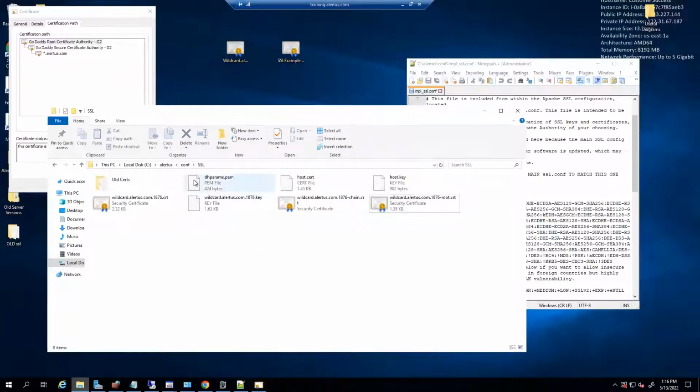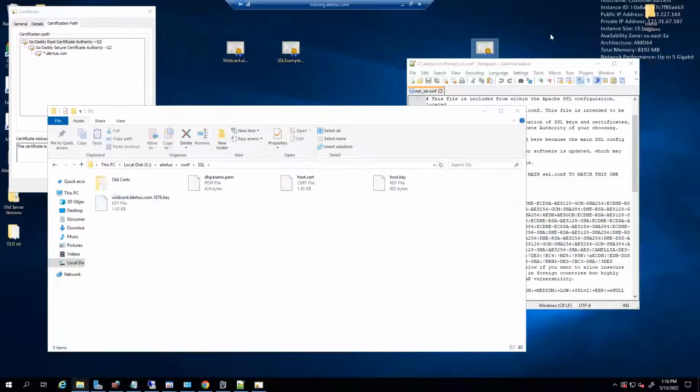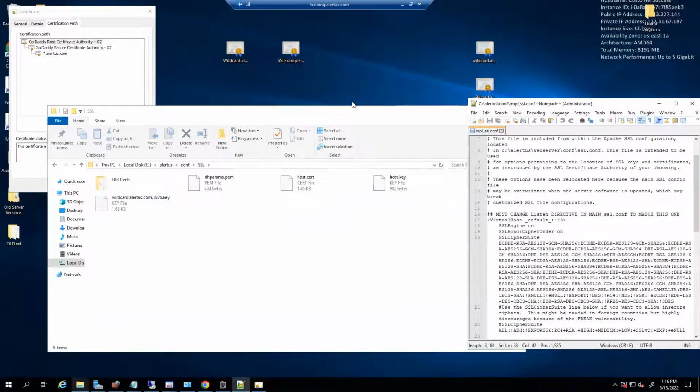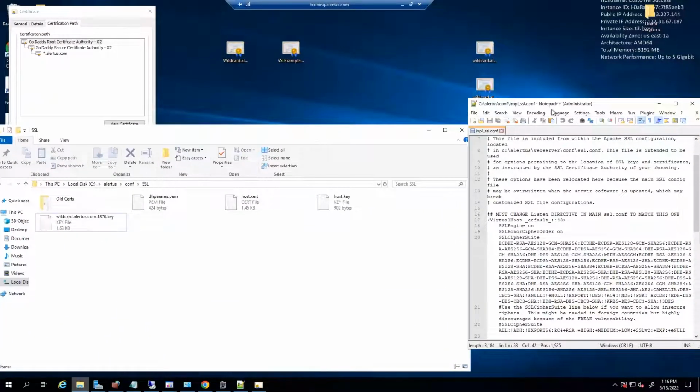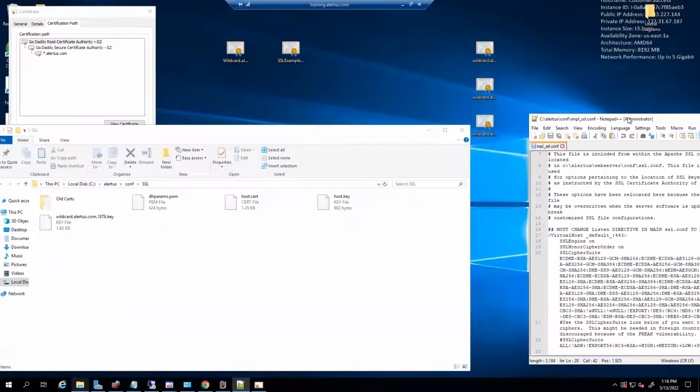Of important note, these parameter and host ones, these do not get changed. These are also okay to reside here. So I'm going to go ahead and take these out, and we're going to be replacing them with the new ones. So I'm just going to throw them on the desktop for right now so I can reference their naming convention. You can put them wherever you would like, but this is just easier for me.